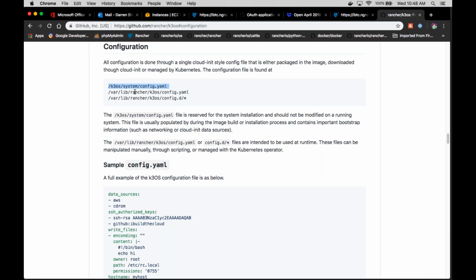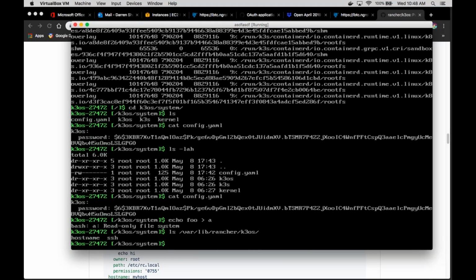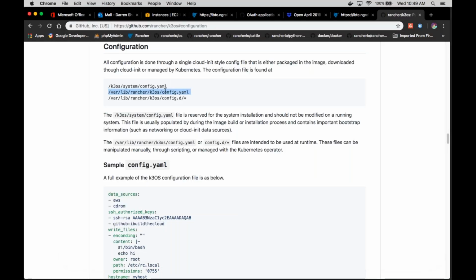If I wanted to change any configuration specific to the system, then I would change this file. This file by default doesn't exist on a brand new system. The config directory is not even there. So this would be the file that you would change for the local system. And then additionally, you can put whatever fragments you want in here, and then we merge it all together into one rendered config.